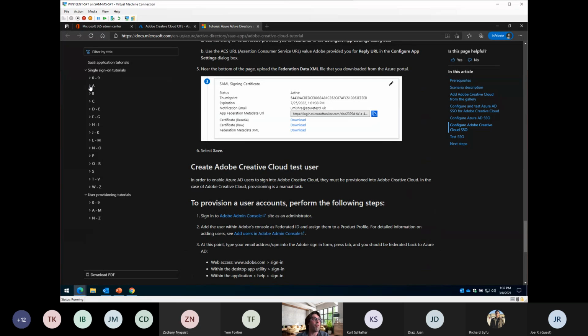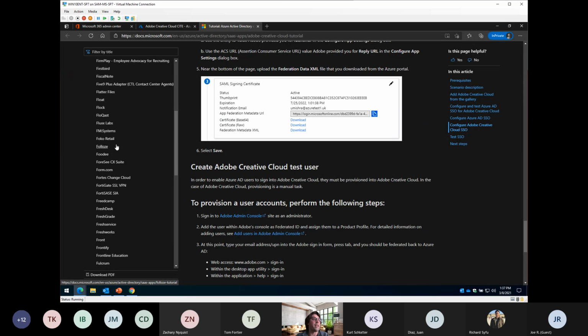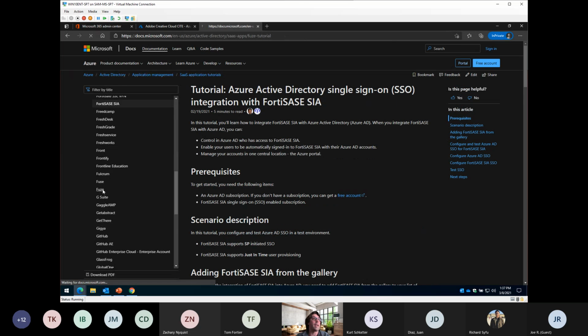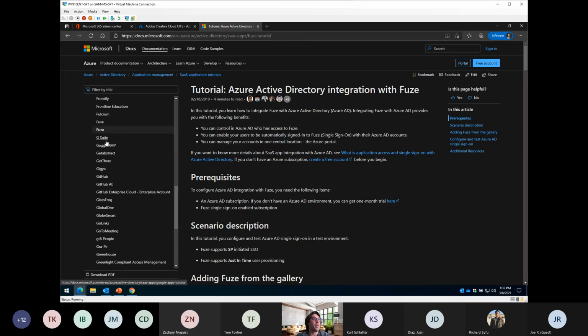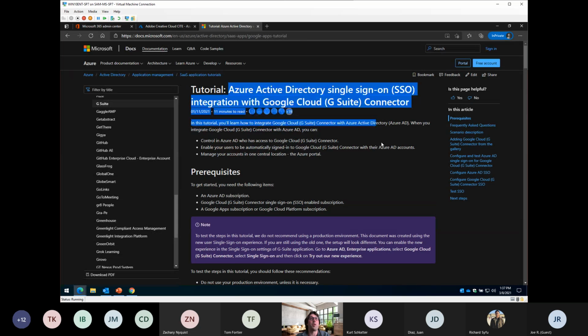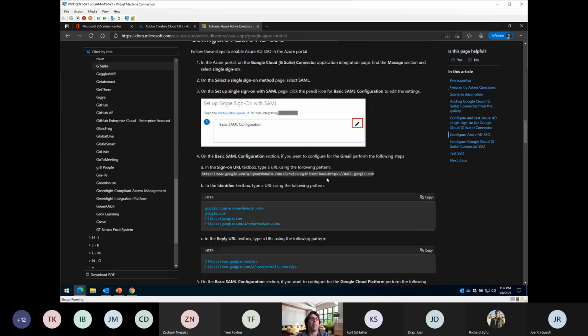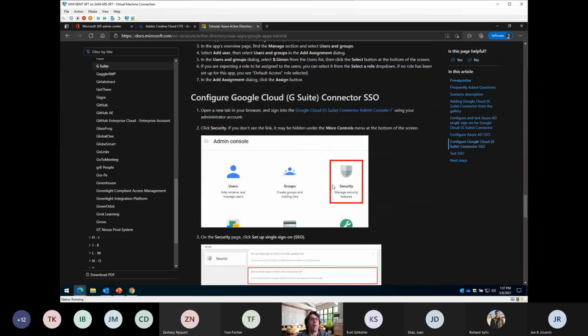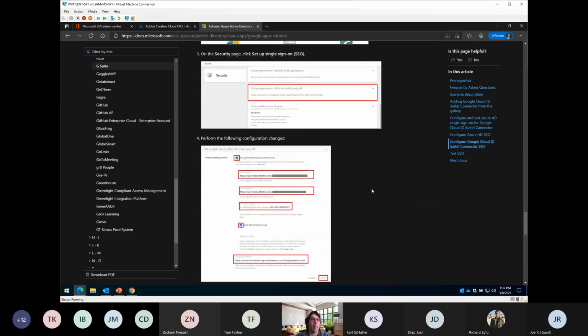On the left, you see a very extensive list. Basically, pick a letter in the alphabet and expand it. And these are similar documentation on how to set up different apps. So we could go to like G Suite. So here's documentation similarly on how to set up a single sign-on with Google Suite. And so you can scroll down here, get that same level of information, and you notice at the bottom, we even have the Google specific screenshots on how to set this up.